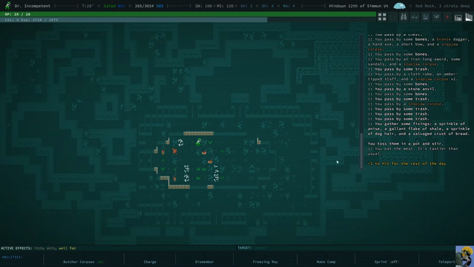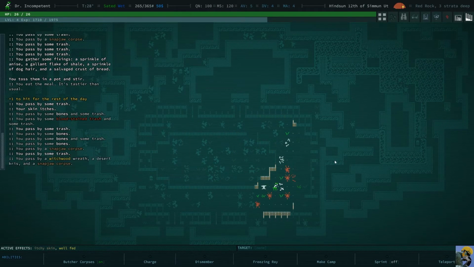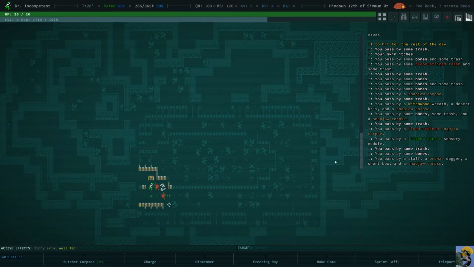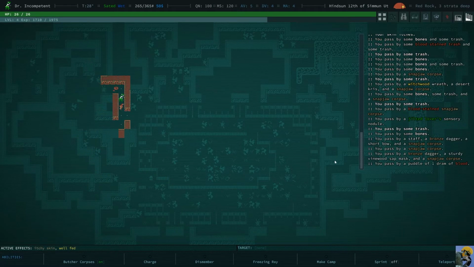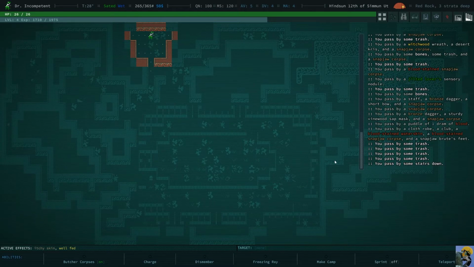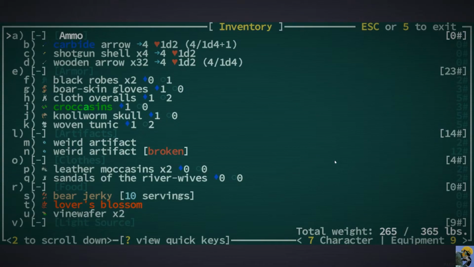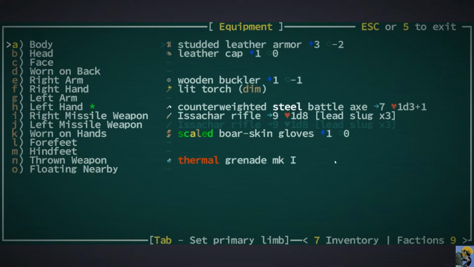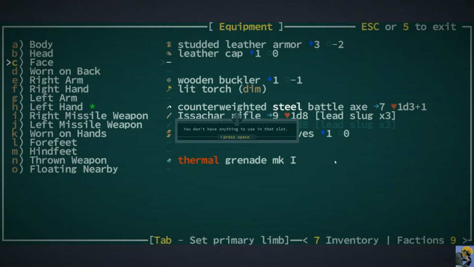Now I'm just going to click over here by the staircase and go back down. I'm leaving some loot on the ground, by the way. You can exhaustively pick things up if you like, but I'm happy with what we've got. Now, sometimes it is worth your while to check: we picked up some gloves and some crocosins, and we got a helmet. So let's see if we need something in any of these slots. One thing you can do on your equipment screen is go to your face slot and push enter, and it will tell you if there's something that you can equip there.